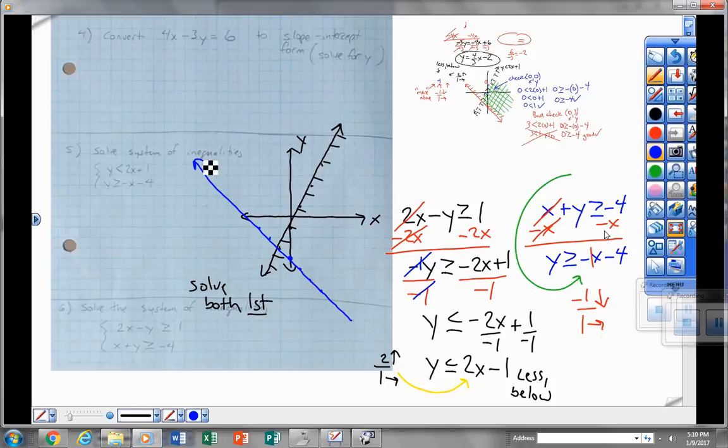I'm going to extend that black line. Make sure when you're drawing these lines, draw your lines as long as possible to make it clearly easy to see. That one is y is more than, so I will shade above that blue line. So in the shaded area above. I'm going to fill in where they intersect.